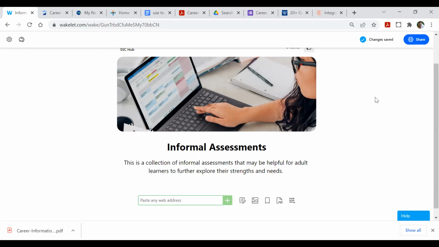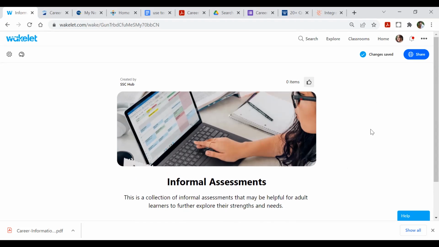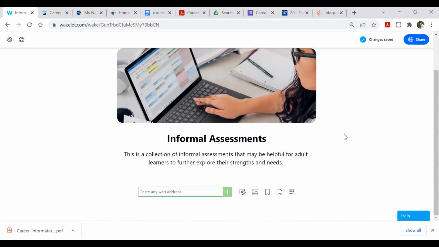Okay, so we have the basics set up here, and now we'll add our first item.